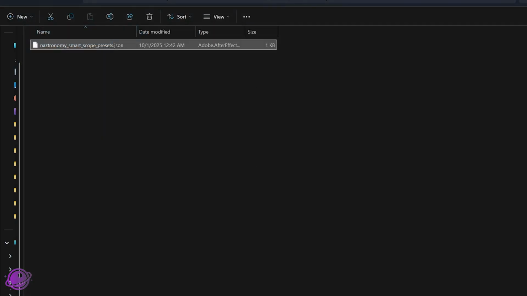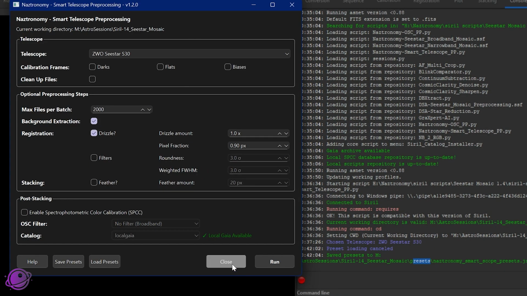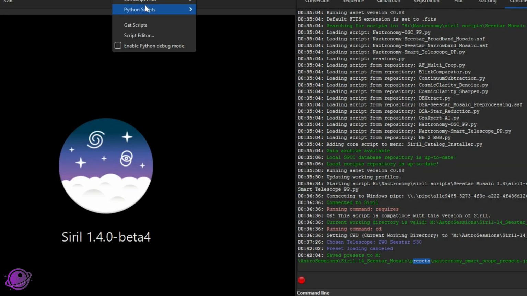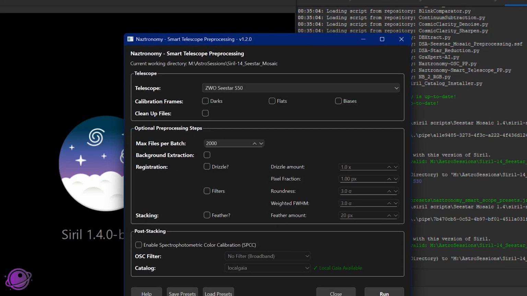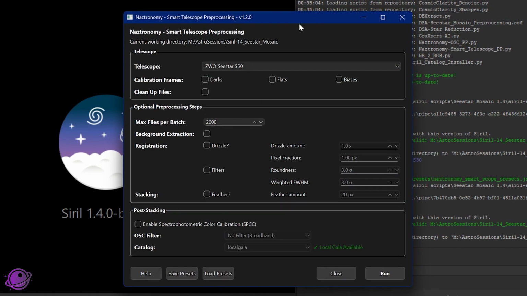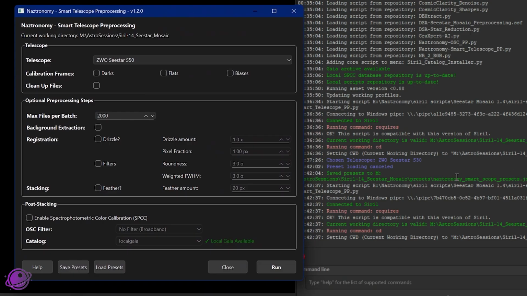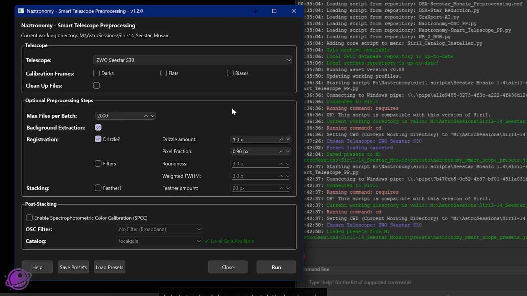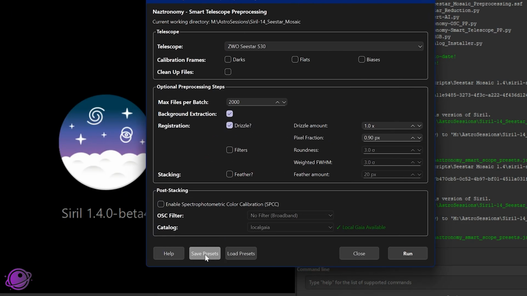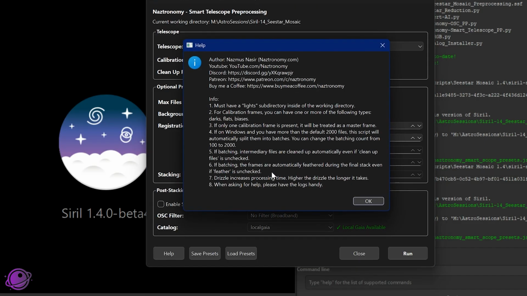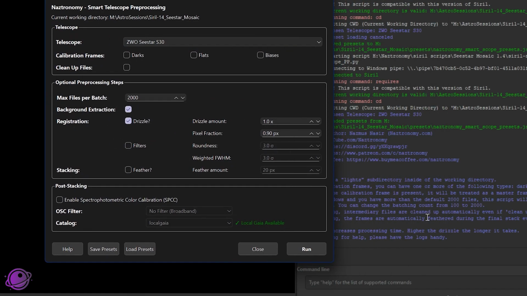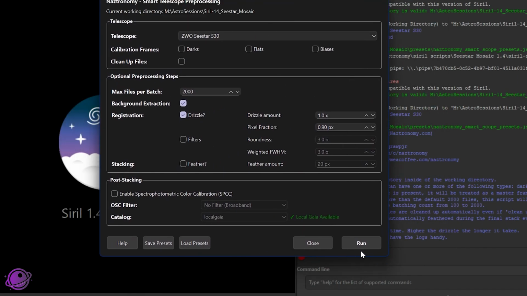So now if I go back to Siril here, if I were to close this by accident, or let's say I finished it, I want to redo it, I go back and click on load presets. And load presets will first look inside the presets directory. If that exists and a JSON file exists, it will actually find that, so it won't ask you. So if I click load presets, it just loaded everything for me, right? I didn't have to do anything, which is kind of cool. All right, so those are the values. There's some help that changes. Some of the text was changed. It also gets outputted here. Okay, great. So now I'll just run this and we'll see what that looks like.